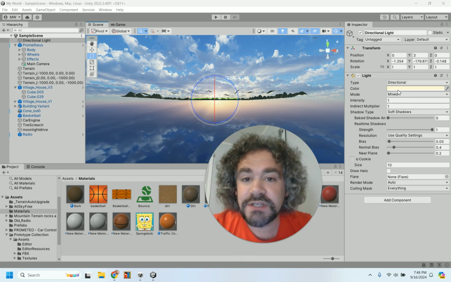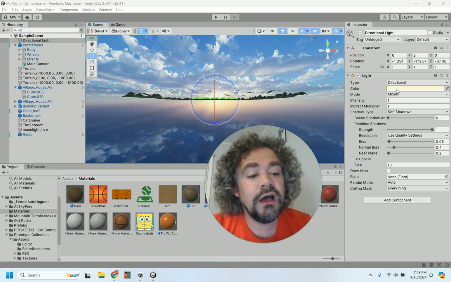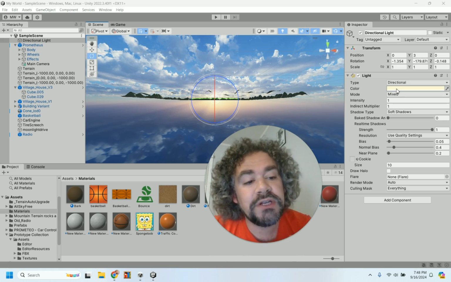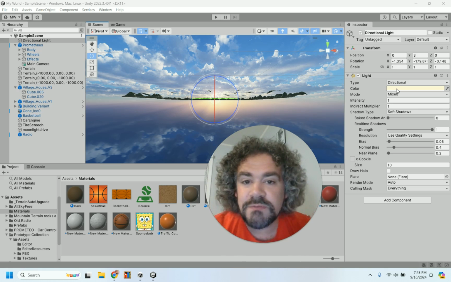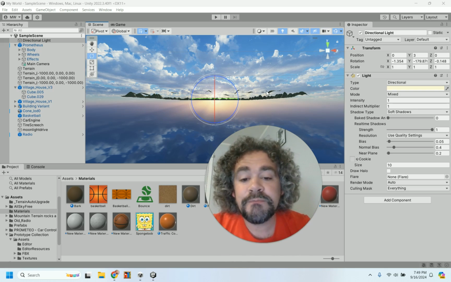Normally, I don't change the color for sunlight, but if I'm doing moonlight, I might make it more of a white color or sometimes even a bluish color. If you're doing a game on an alien planet, maybe you have a red sun on the alien planet, you might want to change this color to red. So it just makes sense for whatever your game, however your game works. Make sure the directional light matches that.